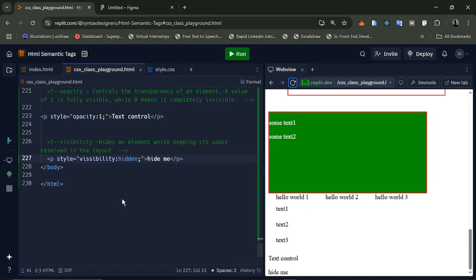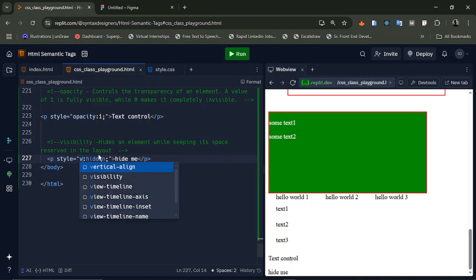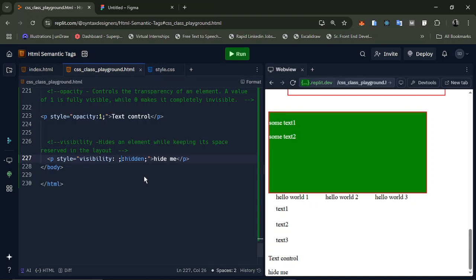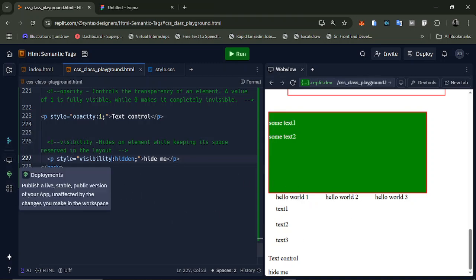But anyway, there's visibility. Please hide our text. I don't know why it's not hiding, but visibility turns it off. So moving to the next one, I think I will just talk about 3 more items.